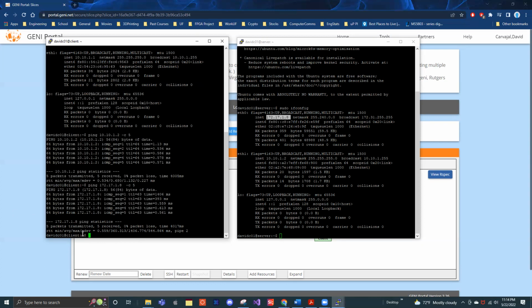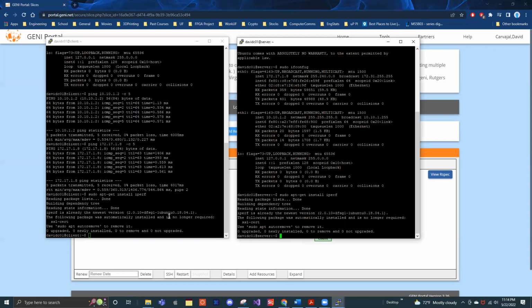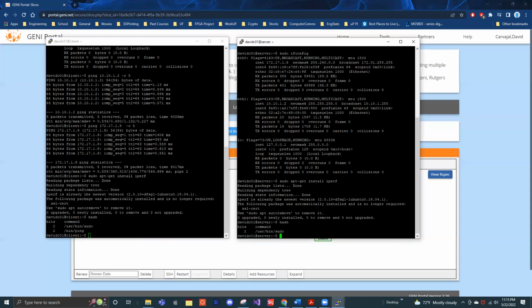Now we will install the iPerf software on both nodes. Great. That is set up. Run hash to check that it was correctly done. Great. And now we'll start an iPerf server on the server node.